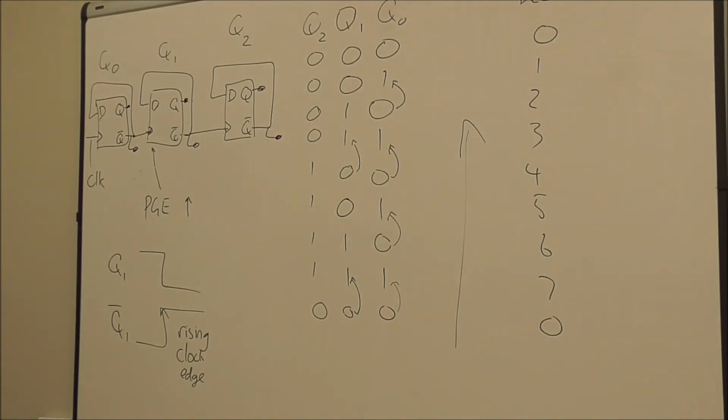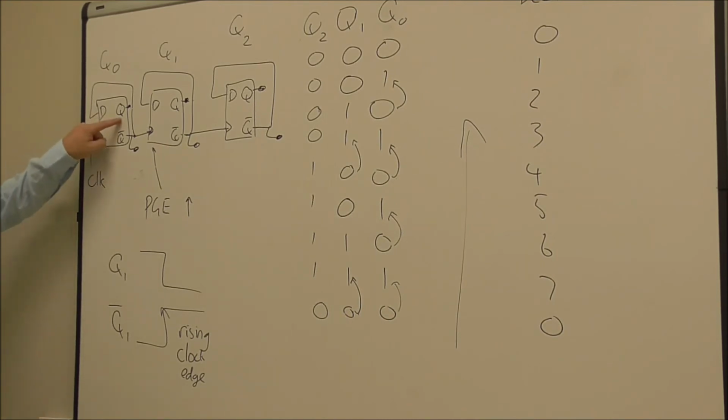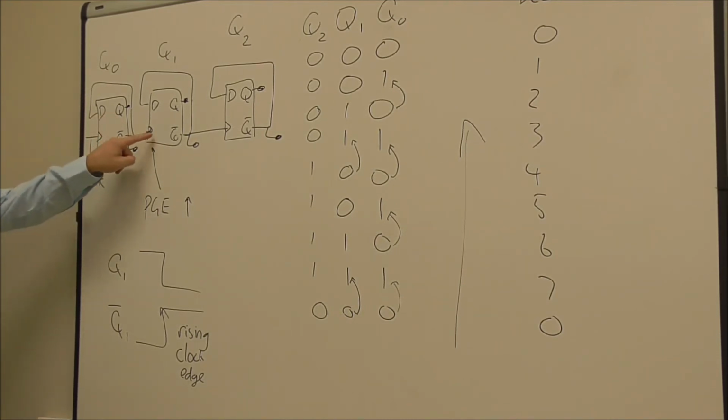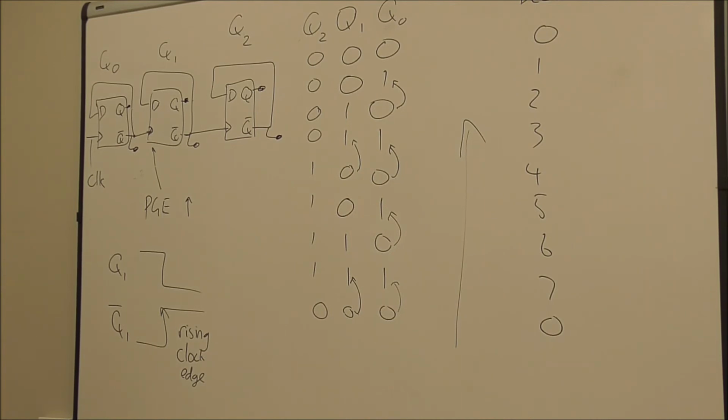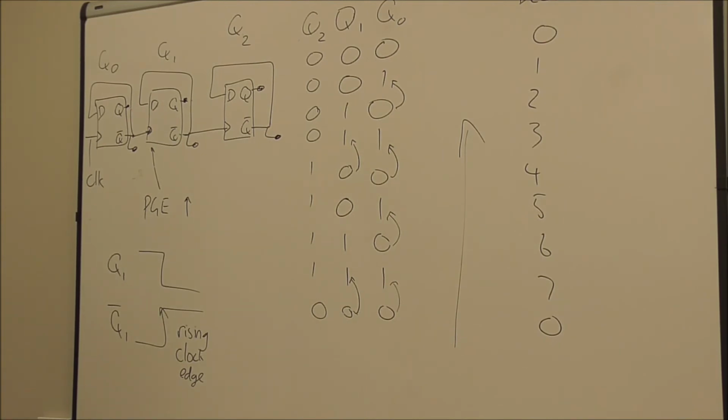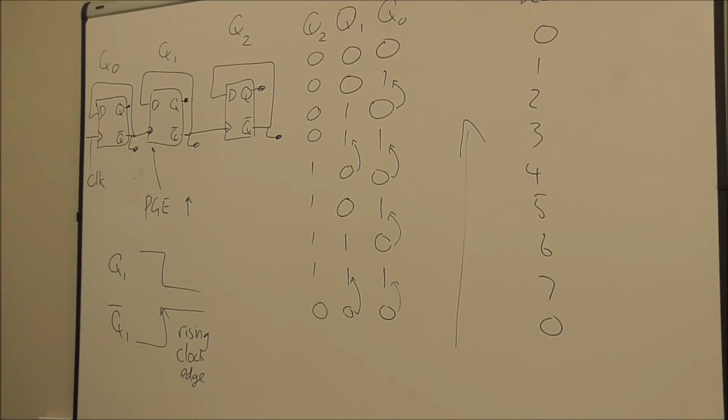Okay? Now, there is one other way, and this is not the preferred way. So there's two methods to change an up counter to a down counter, and it's changing only one of, either whether you're looking at the output on Q, or you are clocking the next clock off Q or Q bar. So if you change one of those things, it'll change it from up to a down counter. If you change both of them, well, you go from an up counter to an up counter. Okay? So you're making the change, but you're going from an up to a down, and then from a down back to an up again.